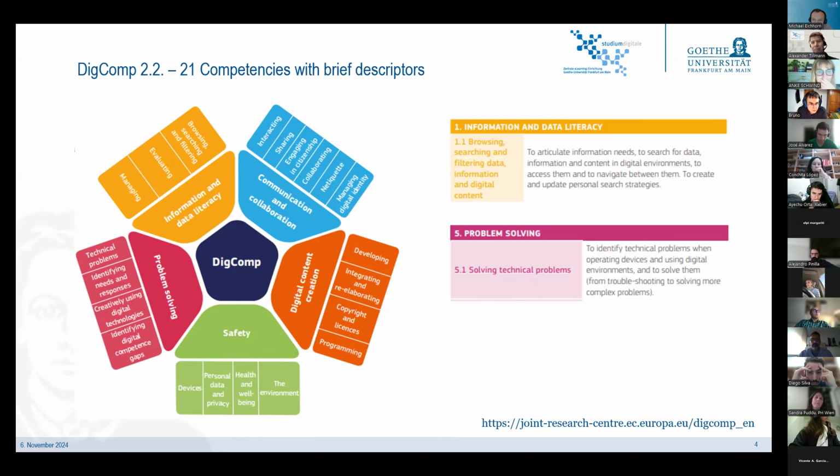These descriptors are made for every competence, and this goes a little bit deeper into the DigComp, but for this overview, I think it's enough. If you are interested in DigComp, you can find it on the web page of the EU and also on the Joint Research Centre of the European Union. These are the authors of the DigComp.